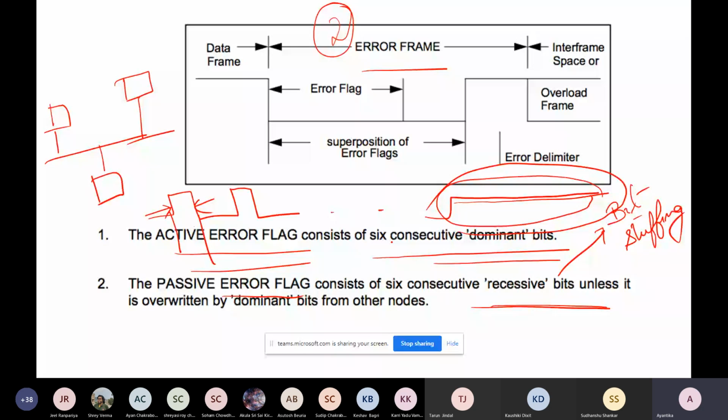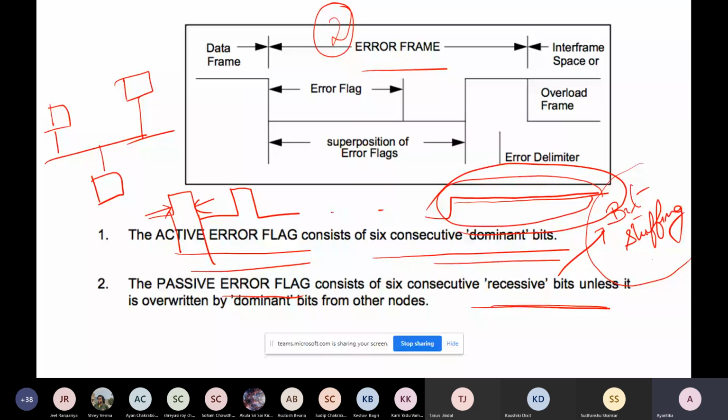So for that, there is a concept in CAN called bit stuffing. That means no 6 consecutive constant bits will be allowed. After 5 consecutive bits, if required, one stuffing bit is added. These are extra bits that are not related to the actual data, not representing actual data, but used only to maintain synchronization between the transmitting node and the receiving node. So this is the concept where 6 consecutive same-level bits are not allowed in a CAN network.